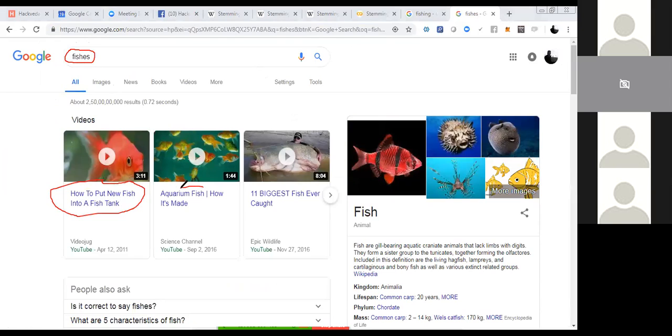So how has Google become so intelligent that it identified that fishes is not the original word? Google identified that the root word for fishes is the term fish. And this process of identifying root words out of the general terms is known as stemming.